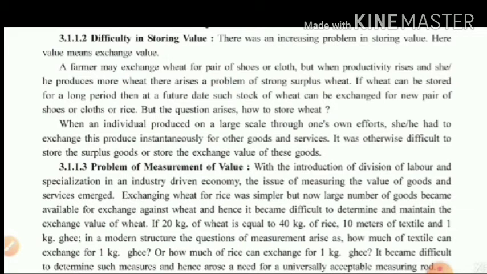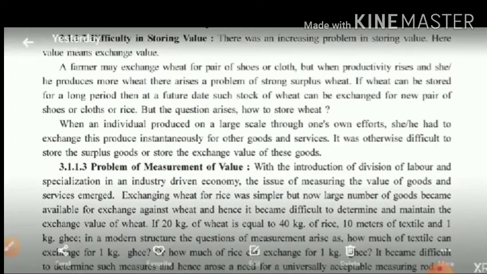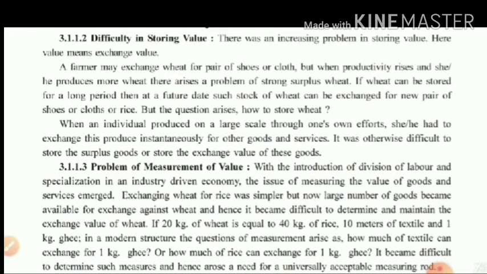So there was an increasing problem in storing value. Here value means exchange value. A farmer may, for example, exchange wheat for a pair of shoes or cloth, but when productivity rises and she or he produces more wheat, there arises a problem of storing surplus wheat. If wheat can be stored for a long period, then at a future date such a stock of wheat can be exchanged for a new pair of shoes, cloth, rice.